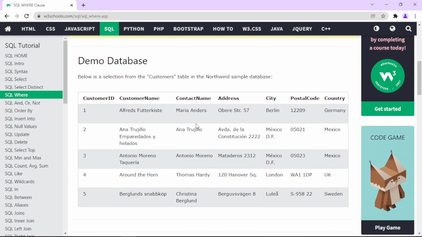So here, this is a section of the table that we're going to be using, the Customers table from W3Schools. If we look here at this information, where a WHERE clause would be used or implemented is, let's say for instance, this is our data set, and we want only customers in Mexico or only customers in Germany. That's when you say, hey, I don't care about the other records in here, I just want this specific condition. And that's where the WHERE clause will come in.